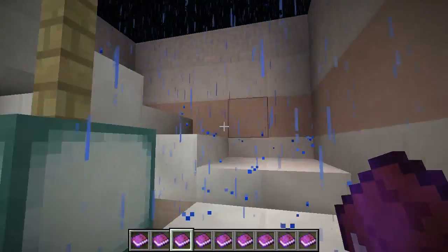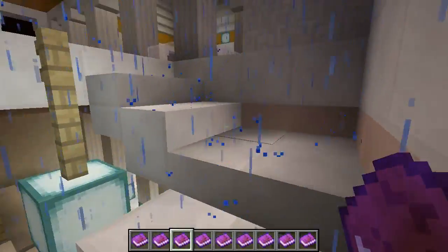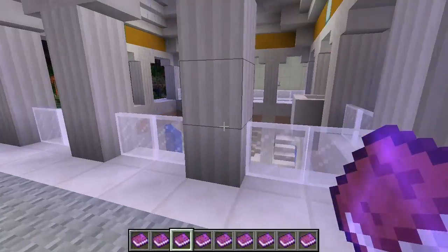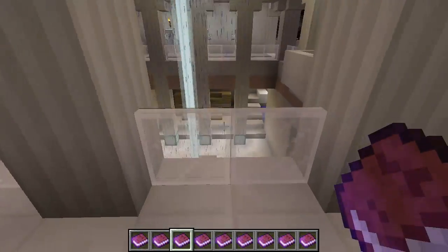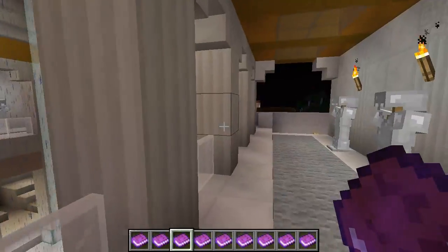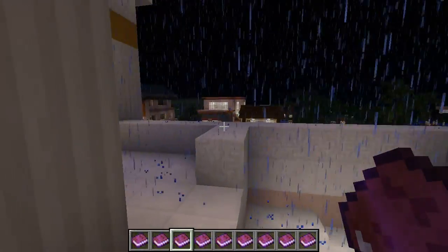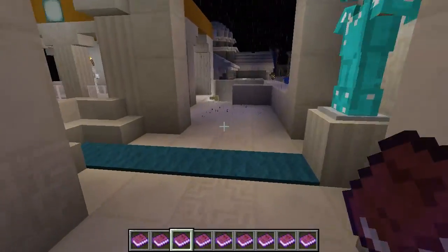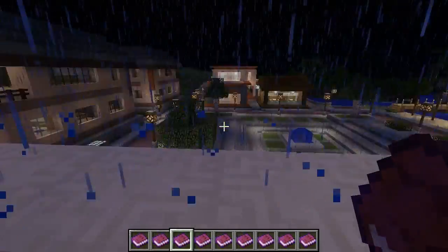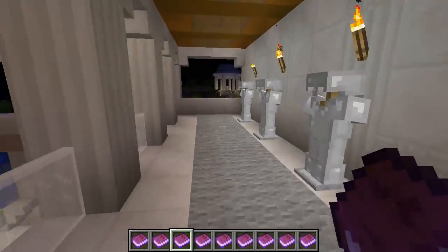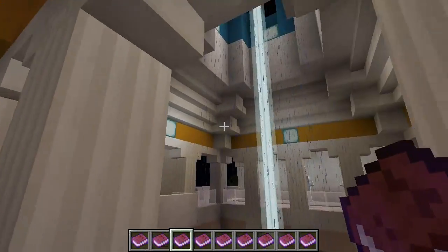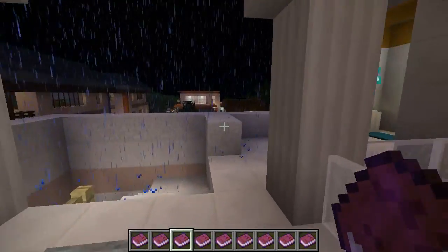So before we do that, let me just look up here. So this opens up into the sky. And then up here we have, as he said, the armor. And then you can look in and you can look out. It's quite nice, I like it. And then a little bit of color for highlights. And you can see the entire town. I like the mishmash of different architectural styles.